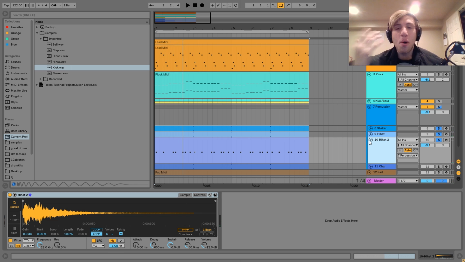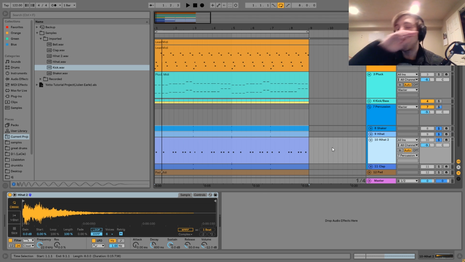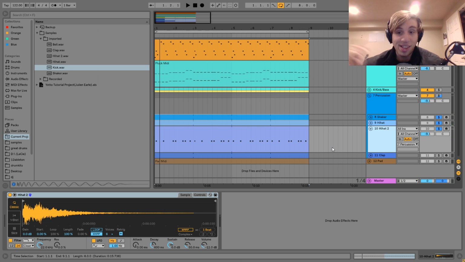So yeah, pretty simple. It's just a matter of doing it this way. Since I learned how to do my hi-hats this way, I feel like I can never go back to using top loops. It can be tempting to use loops, but it feels very good, and it definitely sounds a lot better when you take your time and get the different layers of hi-hats like this.